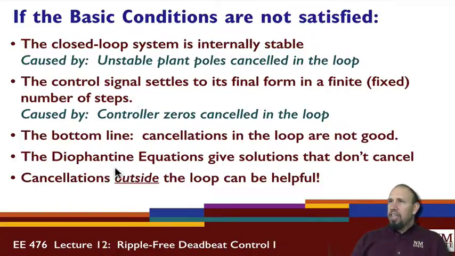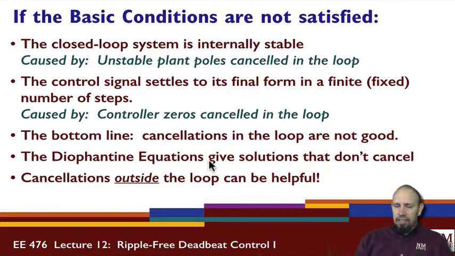Now the design equations we've introduced are called Diophantine equations. They actually have a name, Diophantine equations. And it turns out that the Diophantine equations give solutions that don't cancel. Cancellations outside the loop can actually be helpful. We've talked about that a little bit. But the Diophantine equations actually give us solutions that don't cancel.